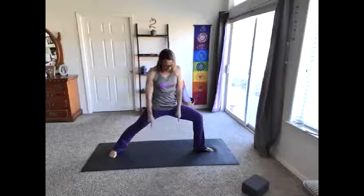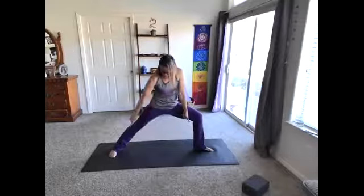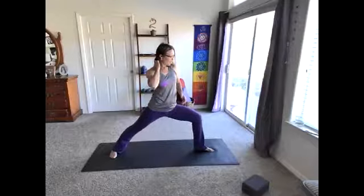And ideally in a warrior 2, the front heel is in line with the back arch. So that's a good reference. If you're like, I'm not sure where to place my feet. And sometimes that may not always work either. So you adjust for your body as needed.